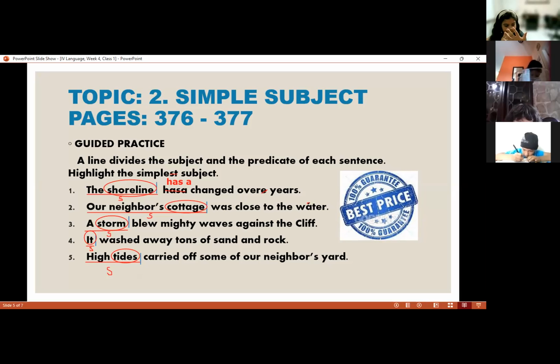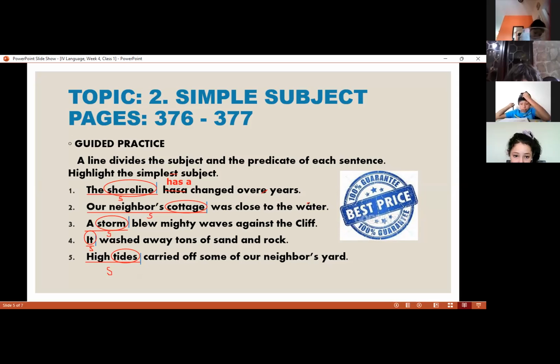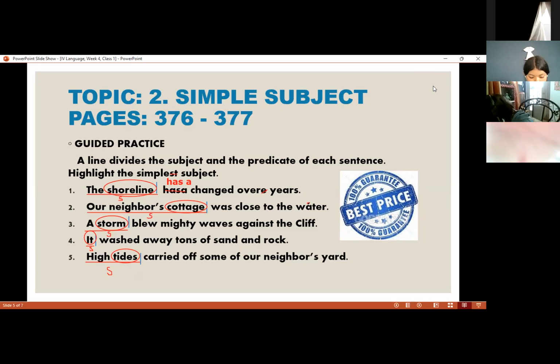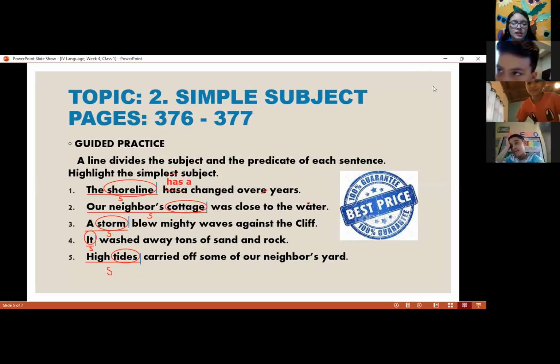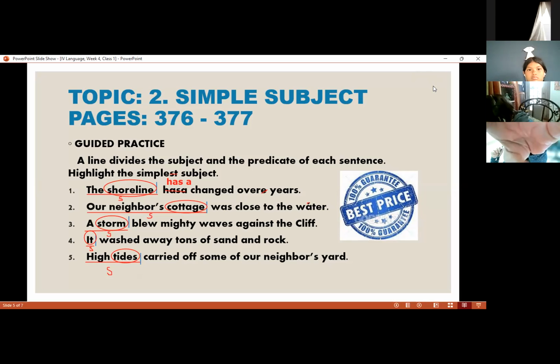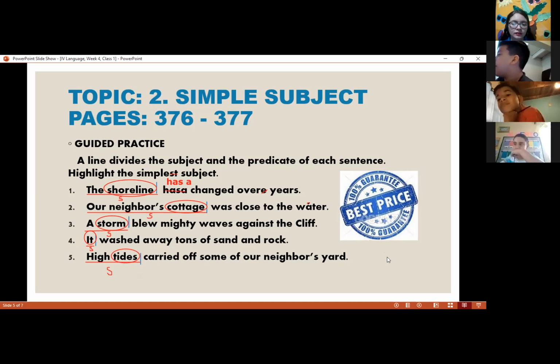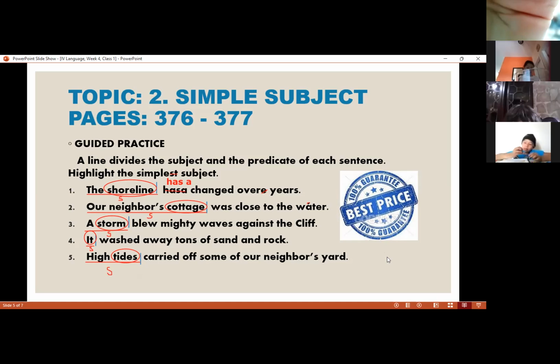Questions, class. Questions about the simple subject. No? Okay, listen. We have one homework in language, but not today. Tomorrow I'm going to explain. Tomorrow we have language, right? So have ready for tomorrow a worksheet. I already shared that worksheet so you can print it or copy that information in your notebook, because tomorrow we're going to work on the worksheet that I sent to your parents and also you have it on the Schoology class.